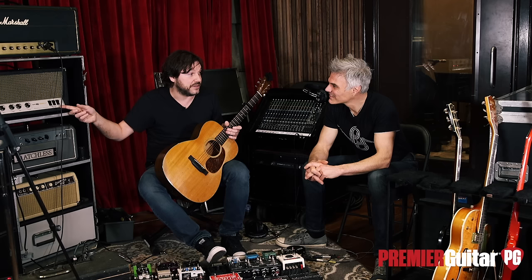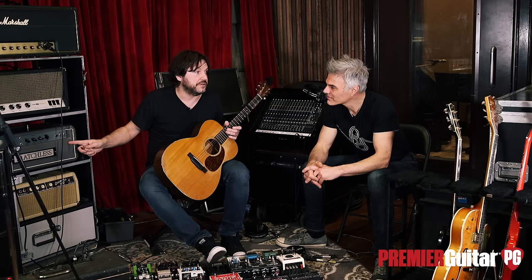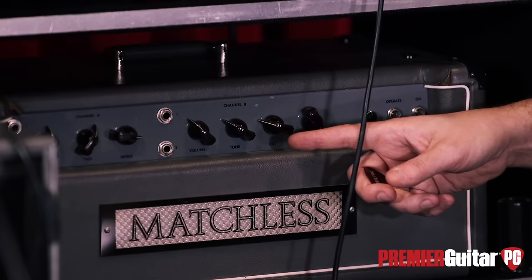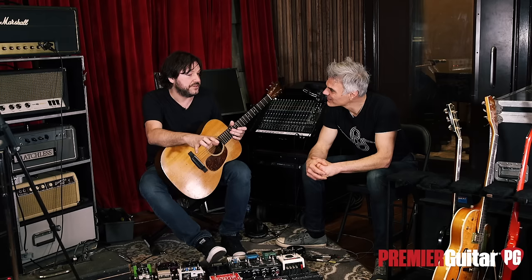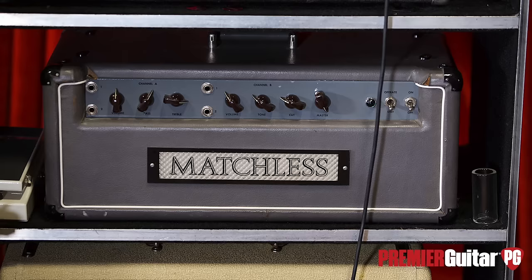This Matchless here is pretty cool because it's a really, really early one. One of the first four Matchless amps ever made. Really? It has no serial number. It has a different logo, slot head screws. I sent a photo of this and a bunch of pictures to Rick Perrotta, the guy that started Matchless. I said, you recognize this? And he goes, oh, dude. He went off in great detail about how this is one of the first four amps they made on his kitchen table. It's got hand-stenciled letters on it and stuff. Really? And it's a C30.